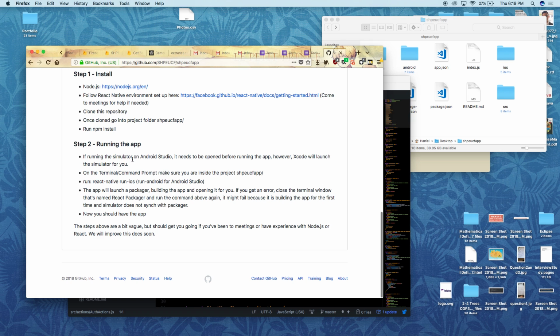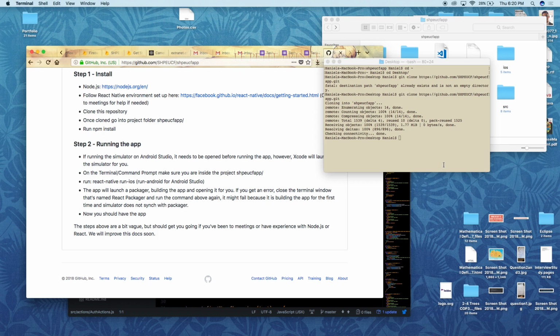It says if you're running the simulator on Android, let's just pretend it says Android, not Android Studio, you need to open Android Studio and run an emulator before actually typing in the command to start it. If you're going to run it on iOS, all you need to do is have a Mac, because you actually can't code for iOS if you're not on a Mac, and put react-native run-ios. Okay, so we're going to try that, and then I'm going to have you split up into groups and try to tell each other what I just said, because I know it was a lot. So I'm going to do that first, though.